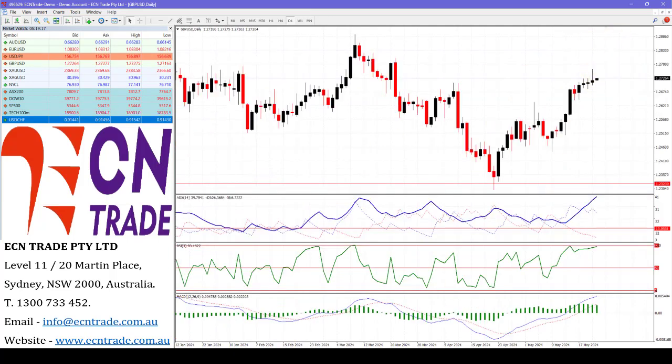A whipsaw price action when it comes to sterling after the UK CPI numbers came in lower than anticipated. April's UK consumer inflation, or CPI data, indicated a year-on-year increase of 2.3% and month-on-month of 0.3%. While these figures mark a significant decline from March's readings of 3.2 and 0.6 respectively, they did exceed expectations.